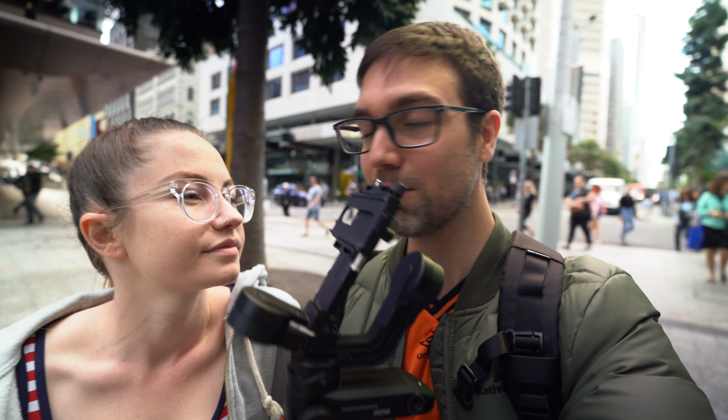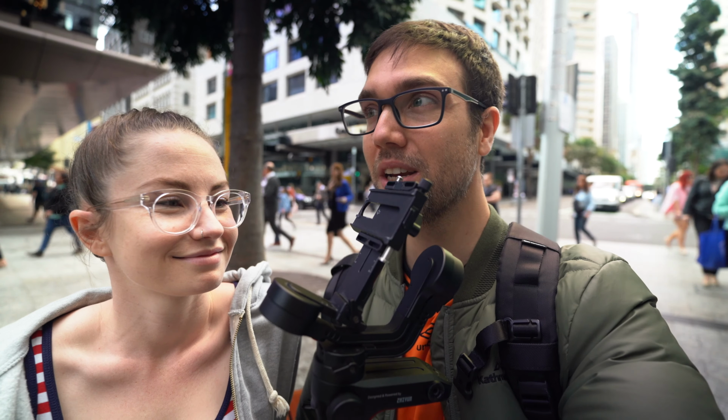We're going to do hyperlapse tests. So, this should be the perfect lens for a hyperlapse because it's a wide angle lens, and with hyperlapses you're getting so much information, and with a wider picture it just adds to it even more. So I'm pretty excited to try this out. Got the gimbal already, Weebill Lab, perfect gimbal for this kind of lens. Let's have a look how we go.